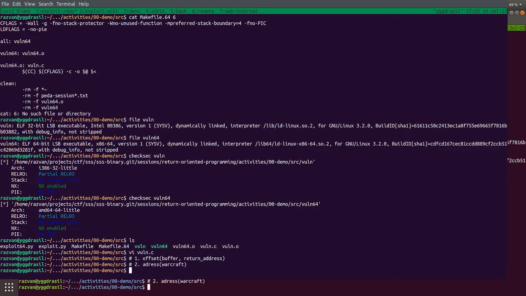Let's wait a bit, one minute, to make sure that everything is clear until this point. I may have moved a bit fast. I'm assuming you know what's going on with buffer overflows. I assume you know a bit about the return address being overwritten. We need the offset, we need to find the address.